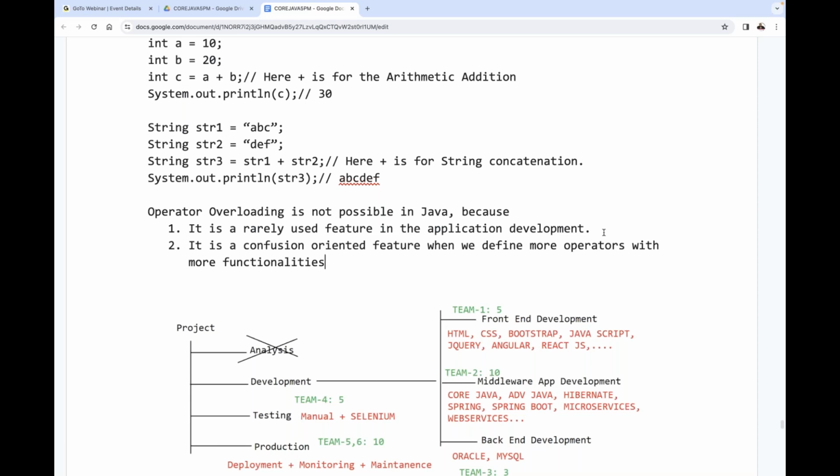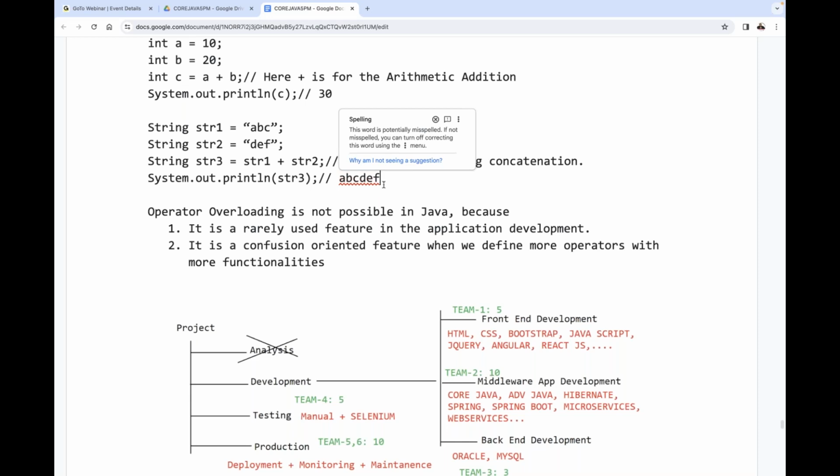But 10 operators, each operator has 5 operations: is it possible for us to trace which operator is for which functionality? Automatically some confusion will increase. That's why it's a confusion-oriented feature when we define more operators with more functionalities.